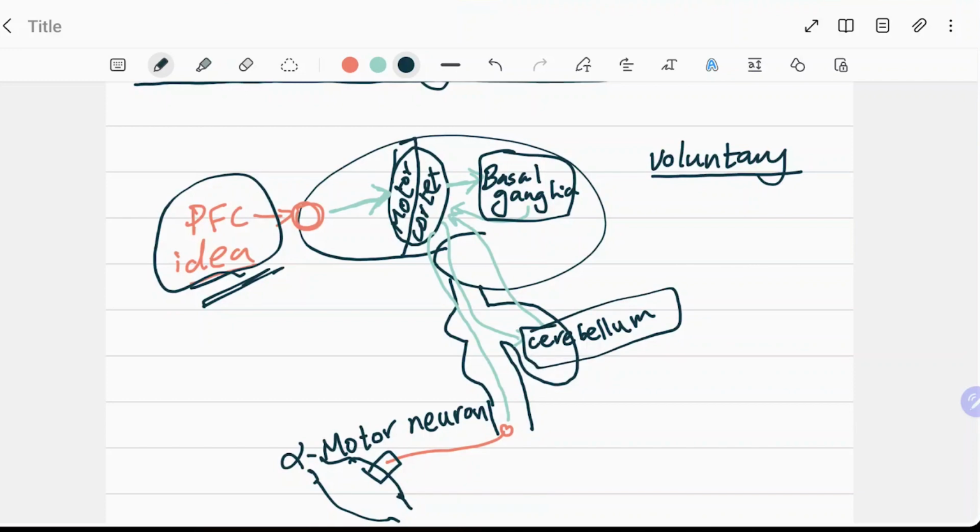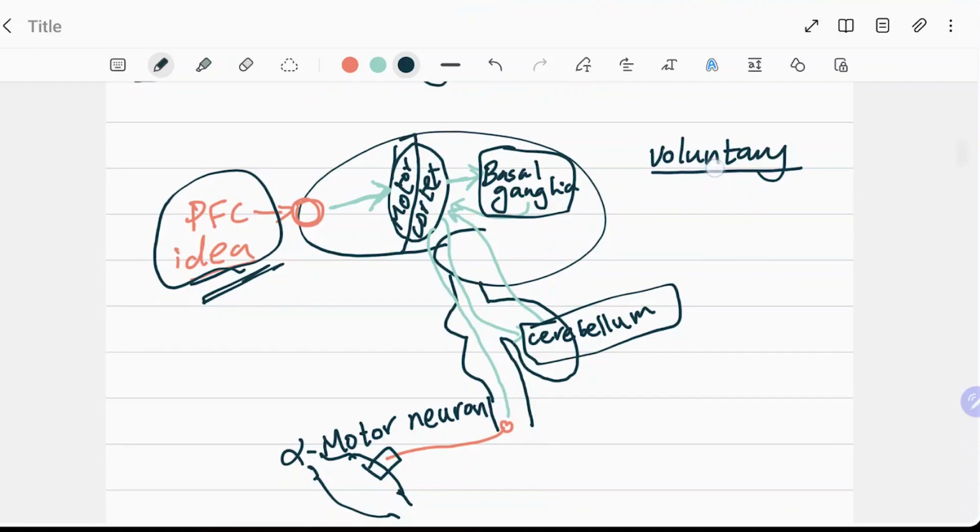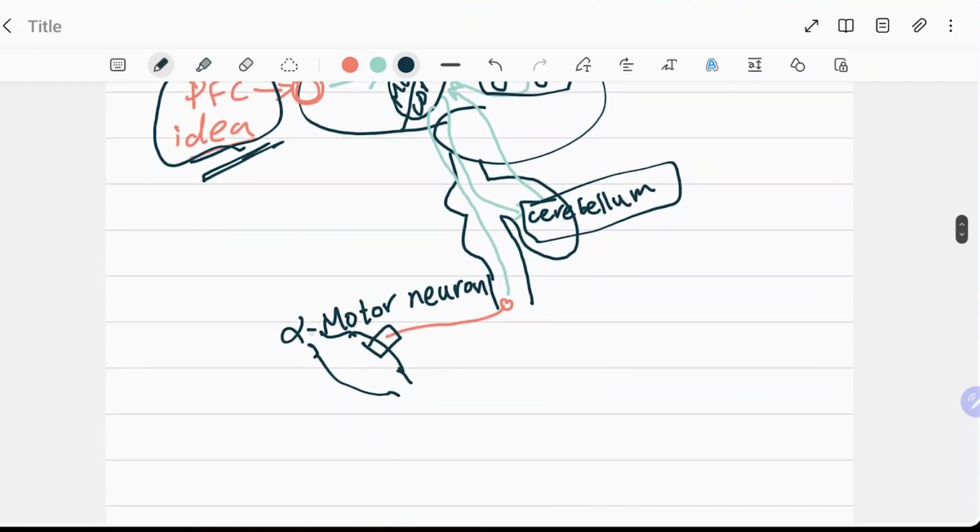Which muscle should I activate first, then which muscle or which group of muscles, and how much force, how much intensity. I need a proper plan, and in which sequence. So the basal ganglia and cerebellum use the right coordination, control, force, initiation of movement. All of that takes place. Signals go back to the motor cortex, and finally down the spinal cord to the alpha motor neuron, which will go to the skeletal muscle, which we are talking about over here.